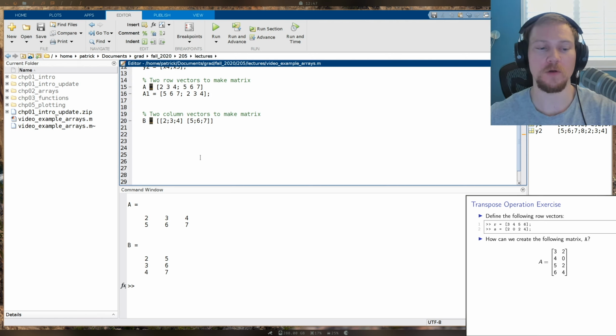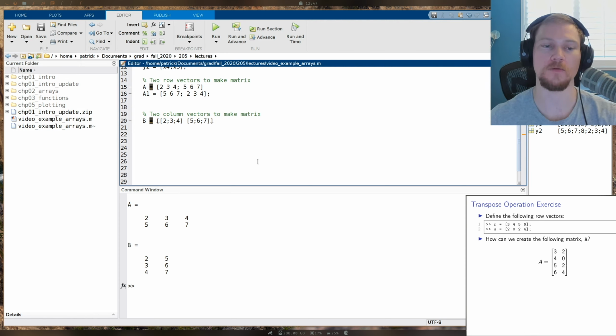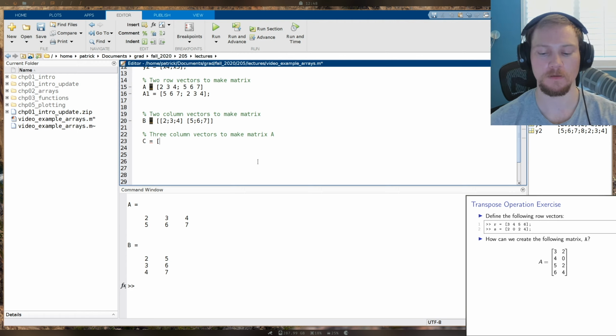Okay, so let's say we wanted to use column vectors to define the same matrix A right here. So we can do that. Let's write a new one here. We're going to need 3 column vectors to make matrix A. So we'll do C. Again, we want to look at matrix A here.